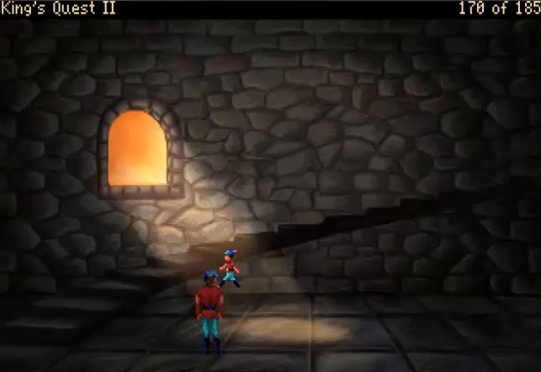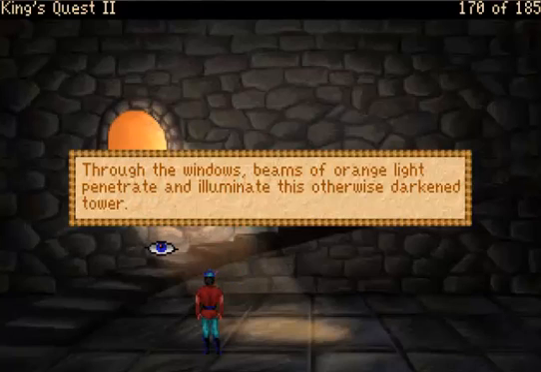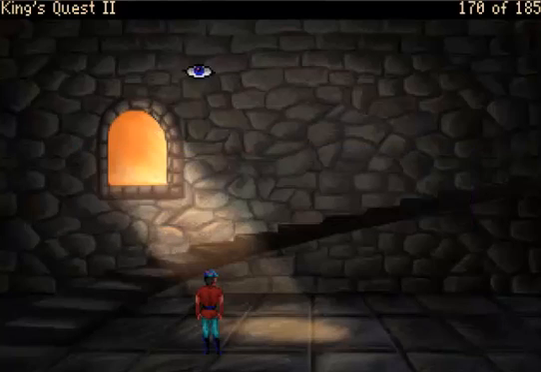And we made it inside the tower. Through the windows, beams of orange light penetrate and illuminate this otherwise darkened tower. If there was a window right on the back side, we did not have to risk our lives. There's probably like an unbreakable window or barrier or something. Who knows? Okay.